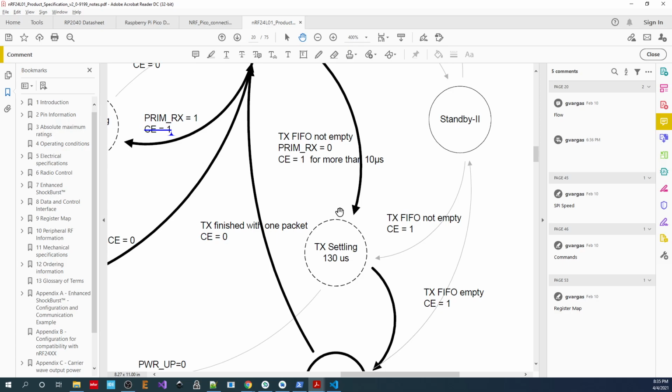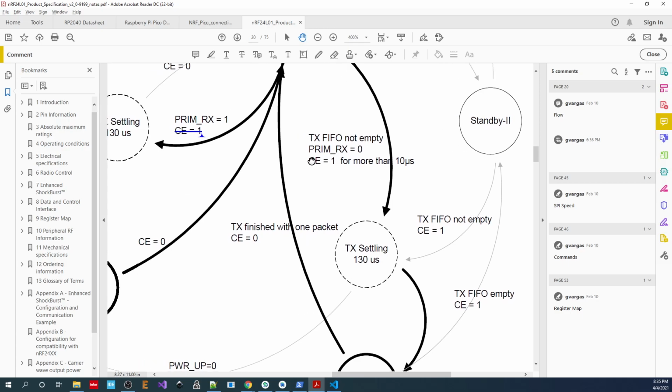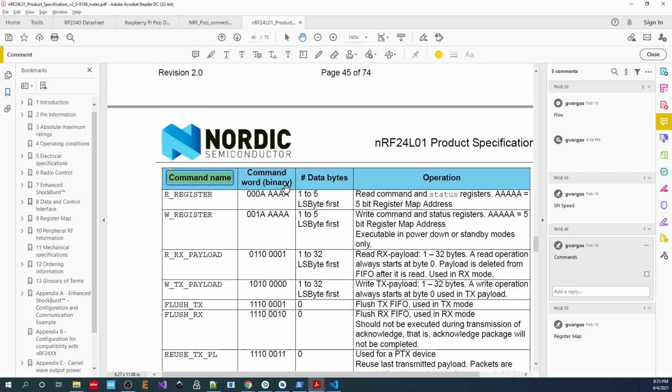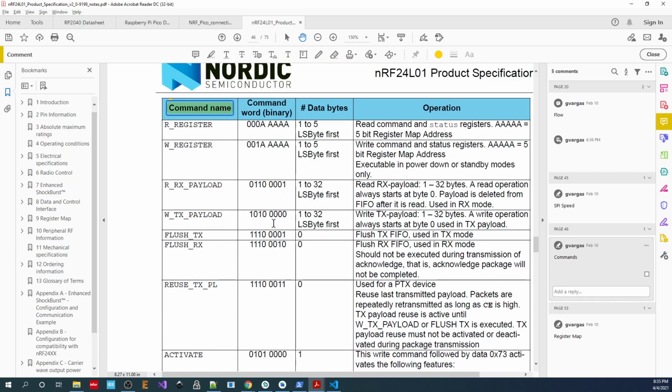So by calling the function modeTX, we accomplish everything minus this, minus that one, and minus that one. So now we need to load data, pulse it, and we're good to go. But obviously, we also need to tell it that we're not writing to a register, we're sending data. So that's payload, right? So we're going to be doing a payload to go out.